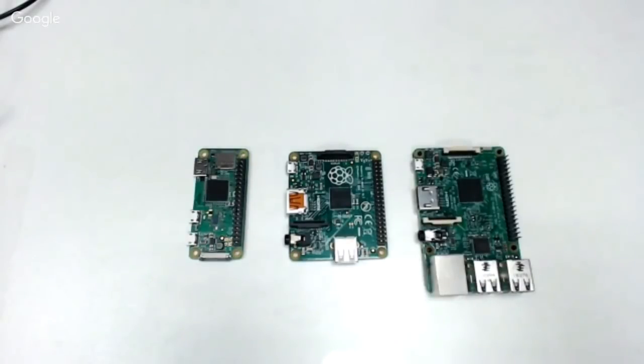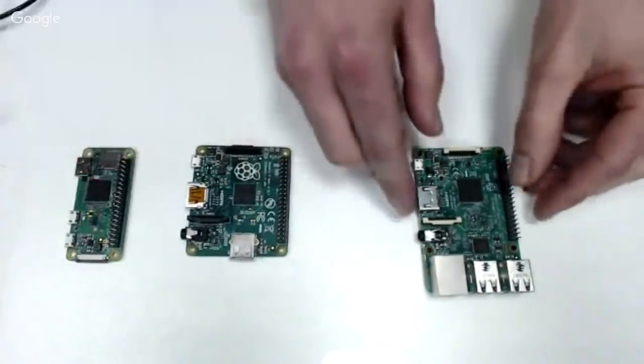Now, all 3 of these devices are all Raspberry Pis. They are all computers in their own right. Unlike other devices you might find out there, these are not peripherals. These are fully fledged computers. We can use them as a desktop computer, and we're going to show that during this session. You'll notice there's a few similarities and differences. Let's look at some of these in more detail.